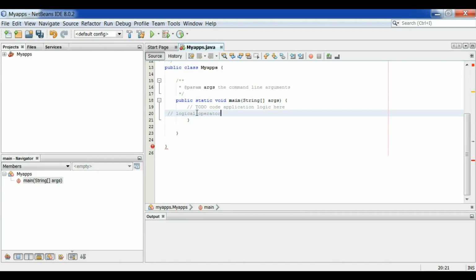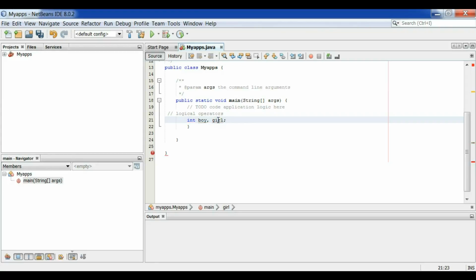Logical operator. Now let's get started. Let's declare int data type. Let's say we want to know how many boys in the school, how many girls in the school. Now say we're gonna do just a simple thing here: boy, girl. Okay, now let's close.